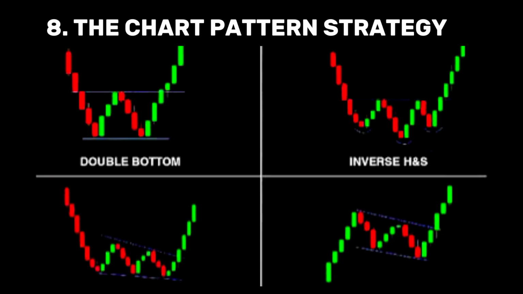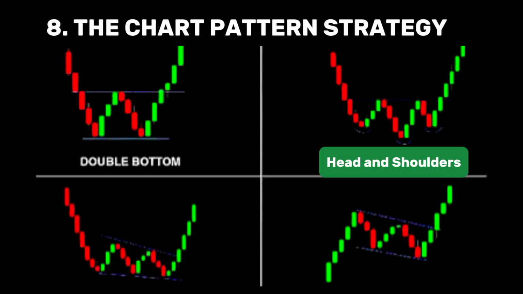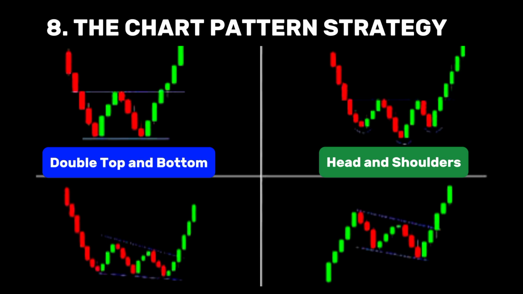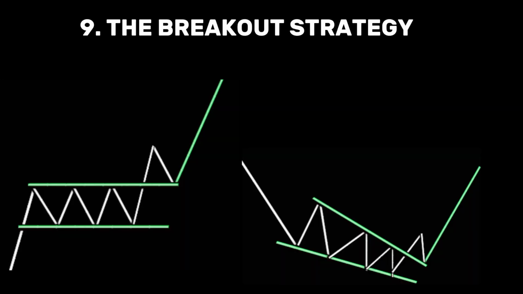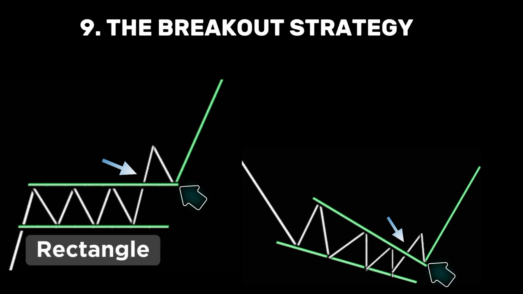Some of these chart patterns include the head and shoulders, the double top and double bottom patterns, the triangular pattern, and a lot more. They are all traded best according to a break and retest strategy, which will lead us into the next strategy, called the breakout strategy. The breakout strategy contains one of the typical ways of trading chart patterns. You wait for a breakout and then allow price to retest the connecting lines, and from there you take your trade. But the difference is that breakout traders concentrate more on the rectangle chart pattern and the triangular chart patterns.